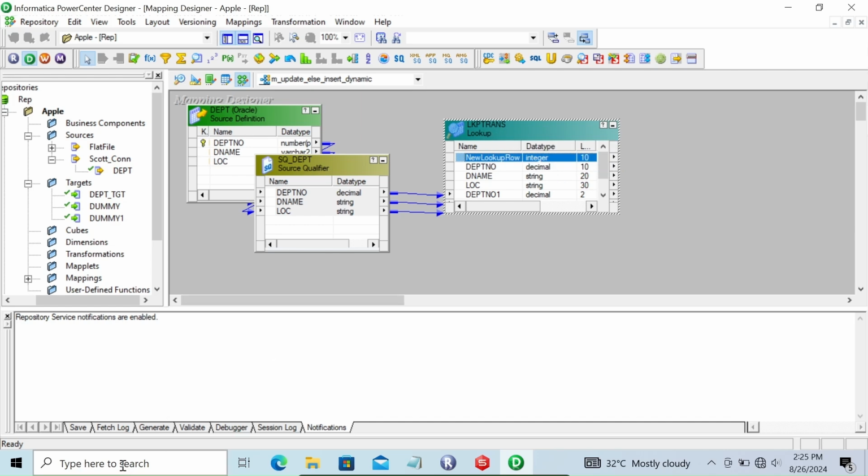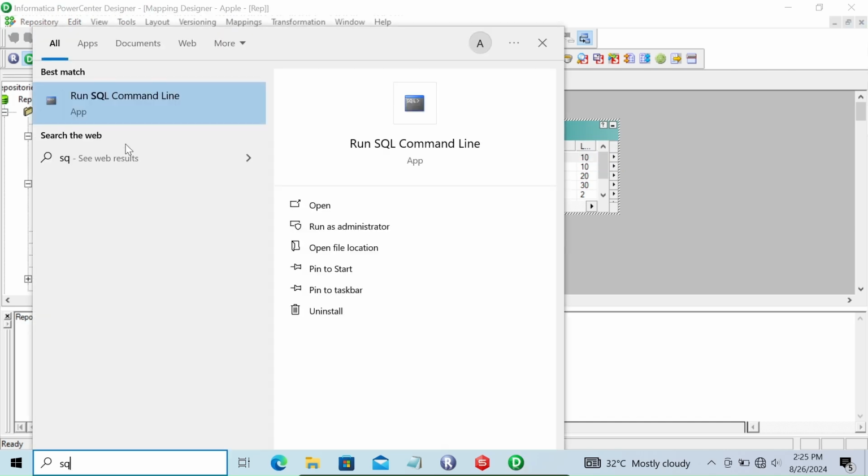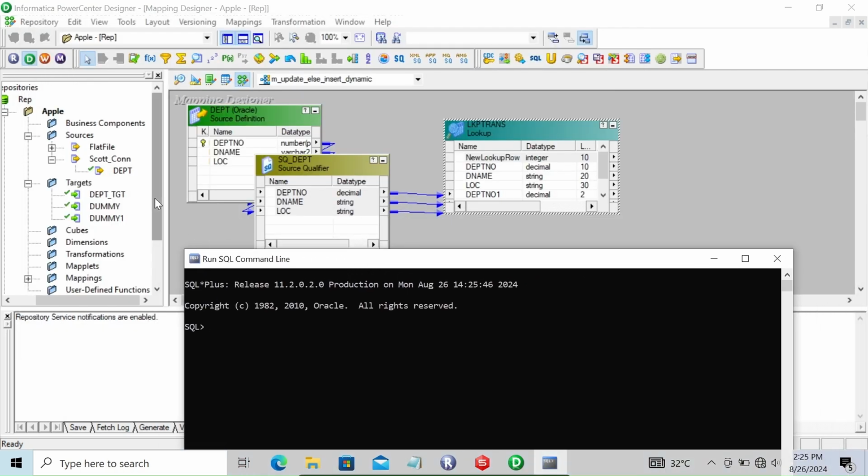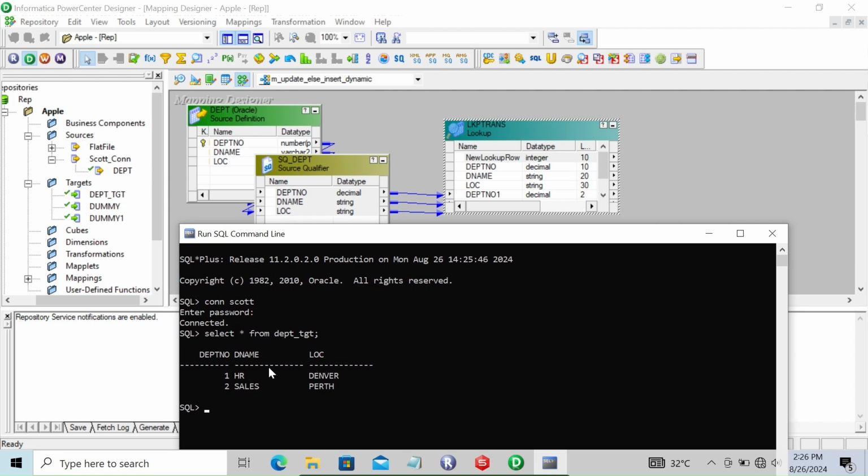So let's go to SQL, and first I'm going to show the records inside DPT_TCT. I'm going to connect with scott, and now let's use select star from DPT_TCT. This is the record inside DPT_TCT. Now I'm going to truncate this, as I don't want any records inside there.